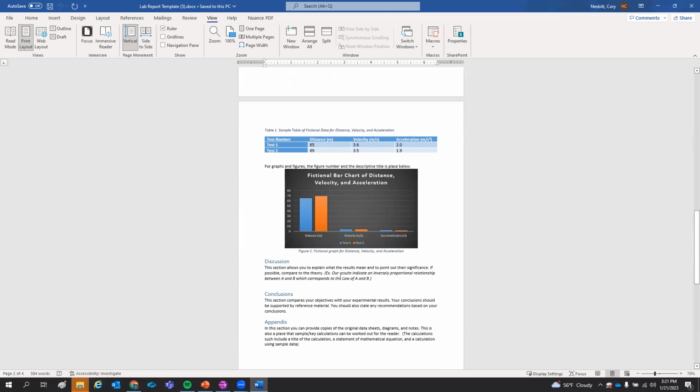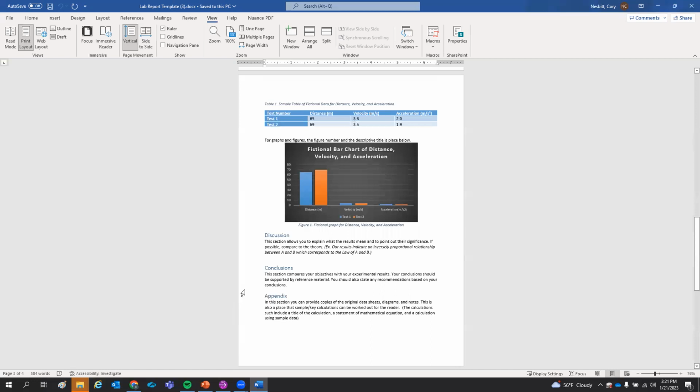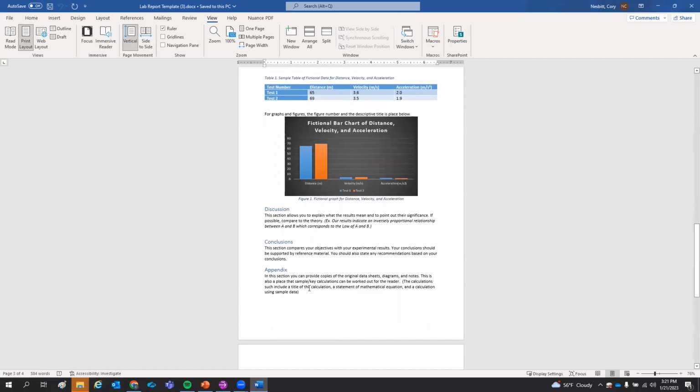What did that mean? What was the correlation? Why did this shape only hold so many pennies and this one held more? Why do you think that? Making engineering assumptions, right? And then your conclusion: based on everything you did in this experiment, were you able to accomplish your objective, right? Did you find the best solution for determining what shape would be the best for the buoyancy force? Did you find that? And then your appendix.